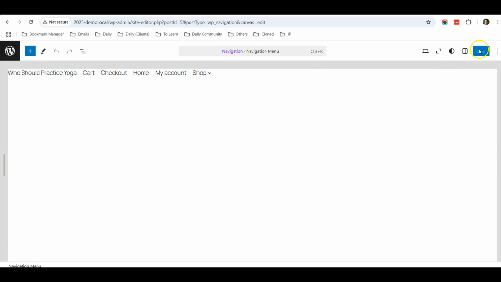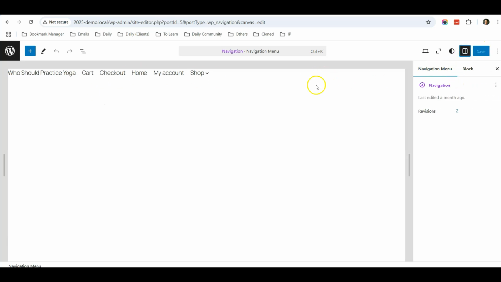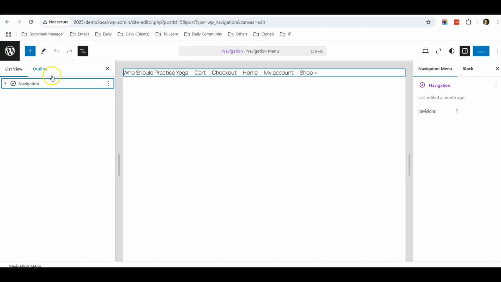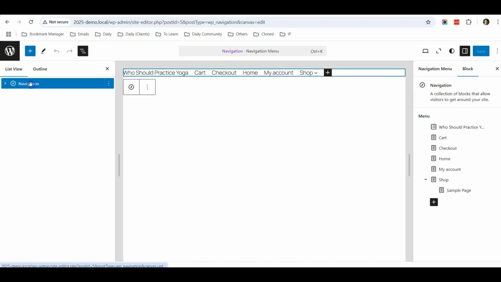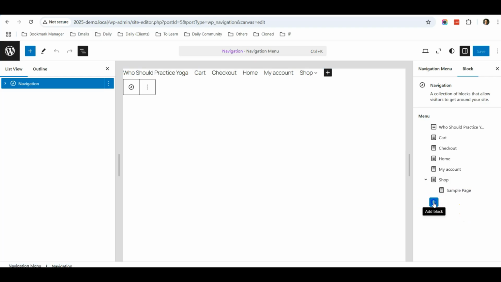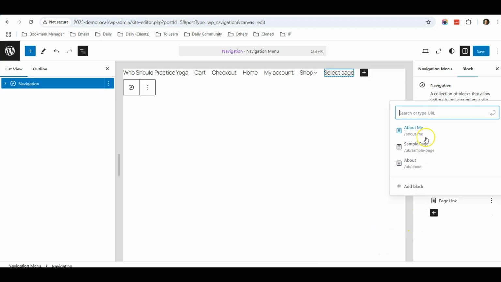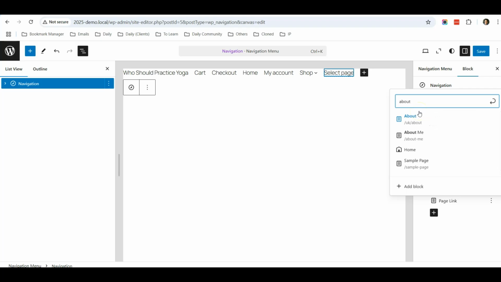So once you click on this edit, you can expand the site setting. You can click on the document overview. Make sure this navigation is selected. And over here, just click add and choose page link. Once you choose page link, you can search for about and it will show you the relevant page.